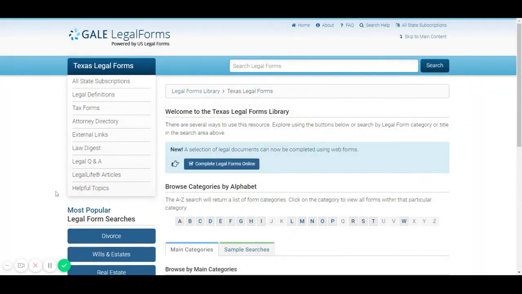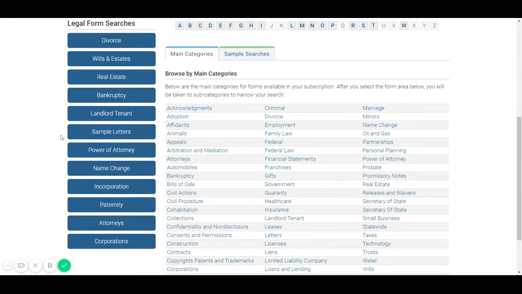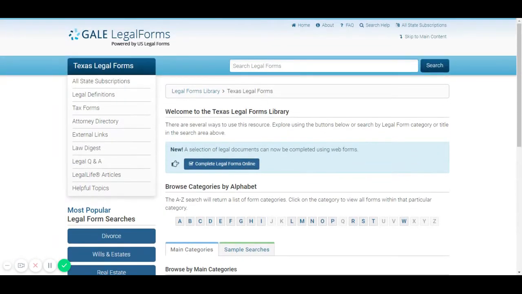We took a look at the main menu and the most popular legal forms searches section. Let's now take a look at the search bar here at the top. While you'll see this search bar on every page of Gale Legal Forms, this box will not search the entire website. It will only search the legal forms.